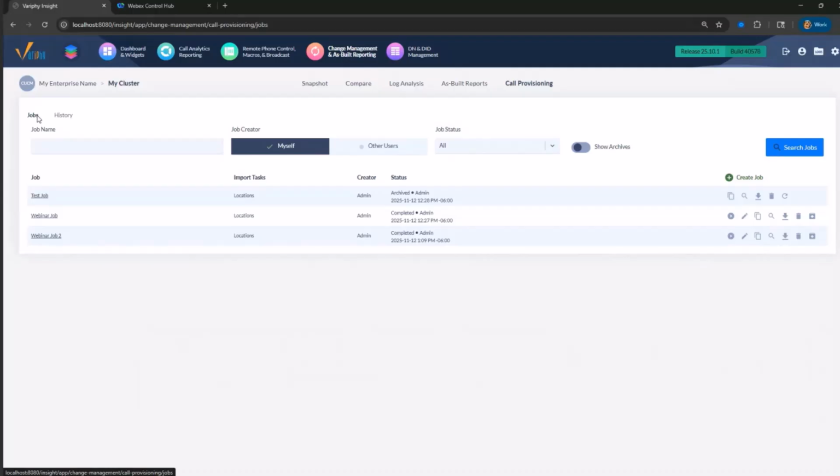Where does the CSV come from, and what data does it provide? The base template of the CSV will be downloadable through our software, the same way we do with our DID imports, where we can provide a template, and then it's up to the users to fill in the template with what they're looking to import. So if we're importing locations or importing virtual lines, the users would then fill out those CSV files and then upload them to the job when it's being created.